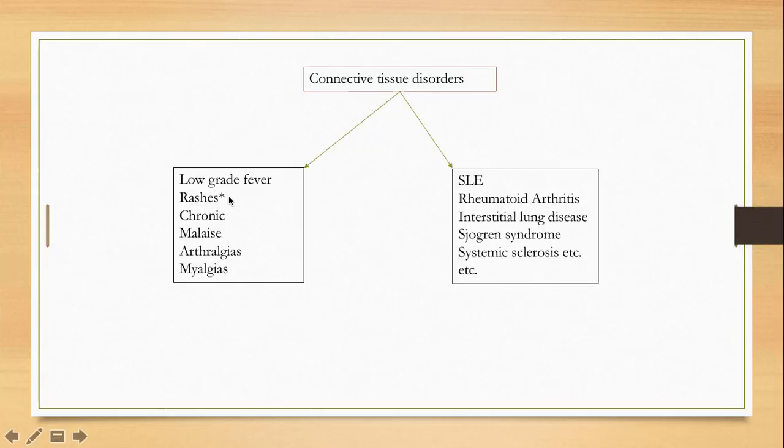So when you have rashes and also a family history of autoimmune disorders, then definitely it should raise a suspicion of connective tissue disorder. Now also remember that not every connective tissue disorder will have rash, but this is just talking about the majority. So just remember rash, whenever present, look for this. These are some of the disorders. I'm not going to talk about all of these in detail here. We'll cover a little bit more of this in fatigue. But you have lupus, rheumatoid arthritis, interstitial lung disease, Sjogren syndrome, and systemic sclerosis, and many more. So anyhow, let's move on.